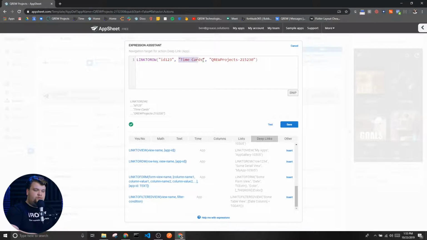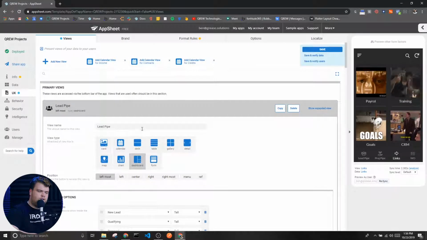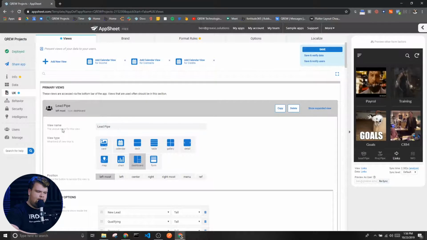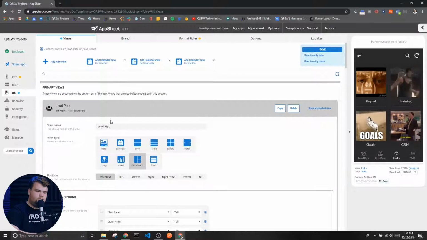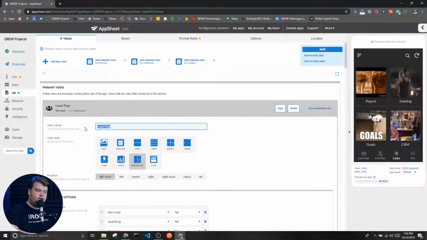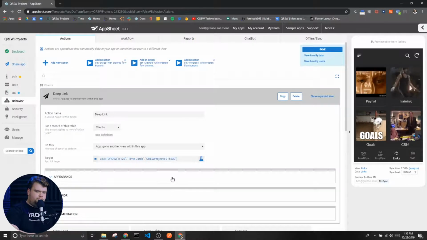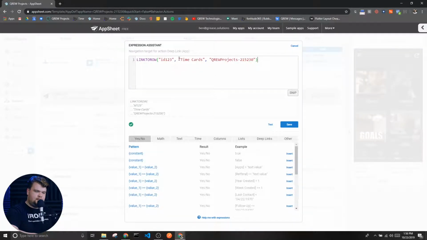Next, we've got the name of the view you're trying to link to. Again, this is going to be a detail or a form, but you just need the name of the view itself. If you're not sure where to find that, you can go to UX, find the view you are trying to link to, and the first input here is going to be the name of that view. See, it says view name, and then we've got some text here. So we would just copy that. Going back to our expression, we would paste that in here between quotation marks, and that gives us the information we're looking for.